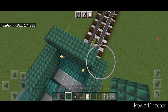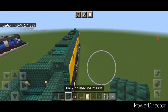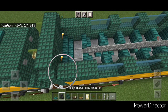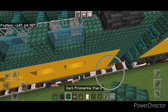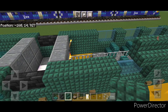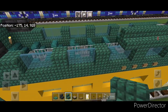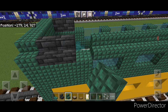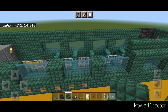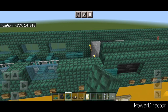Come on top of the end and put an outward facing dark prismarine stair on either side, then two deep slate tile stairs facing outward on either side. Repeat at this end: a single dark prismarine stair on either side up here, then two deep slate tile stairs facing outward. Then simply go all the way across the top with outward facing dark prismarine stairs, all the way down to the other end of the car. Do the same thing on this side — a full row of outward facing dark prismarine stairs on the top, bringing that all the way down to the other end.